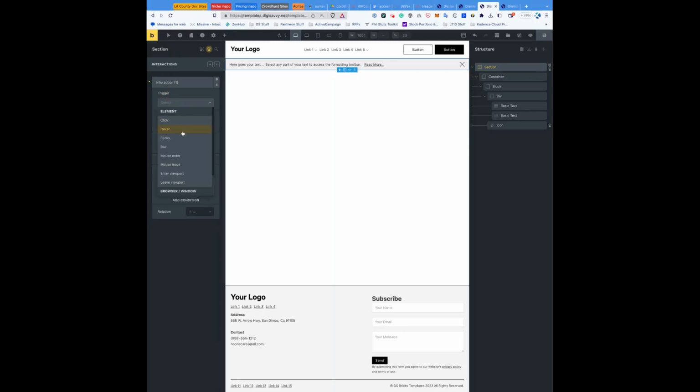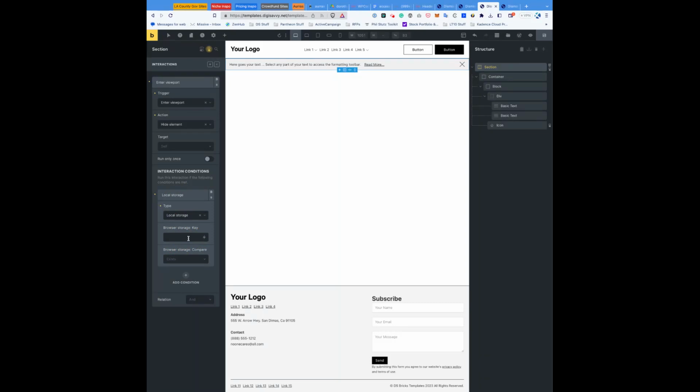On viewport, so when this enters viewport, we're going to set an action to, let's see, I think we're going to just hide the element, target itself. The critical part is now we need to add a condition. So we're going to choose local storage, and we're going to enter DGS cookie.